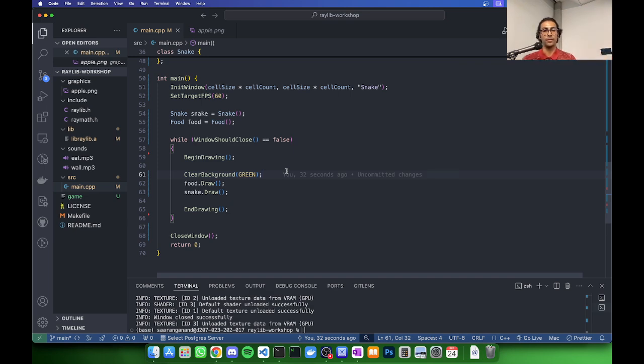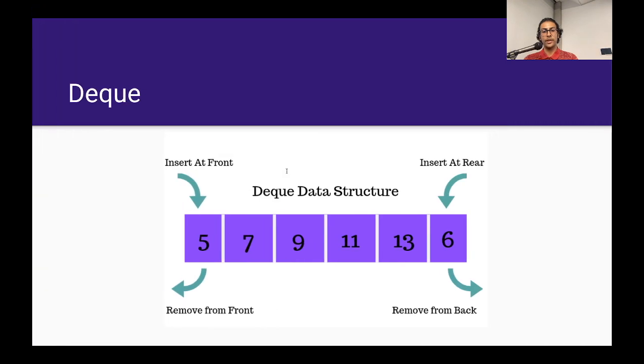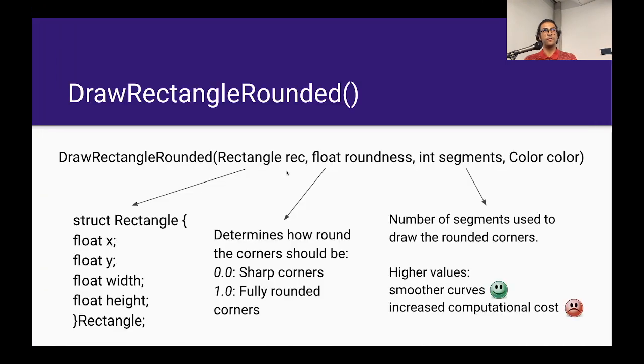It's not one giant blob. So Raylib actually gives us a function for that that's going to help in this scenario. It's called draw rectangle rounded. And what this is going to do is essentially what it says it's going to do. It's going to make each cell have rounded corners. And that's going to help us differentiate each cell from the other cell. Because right now it just looks like one giant blob of a rectangle. But if you had each cell rounded, you'd be able to tell the difference.